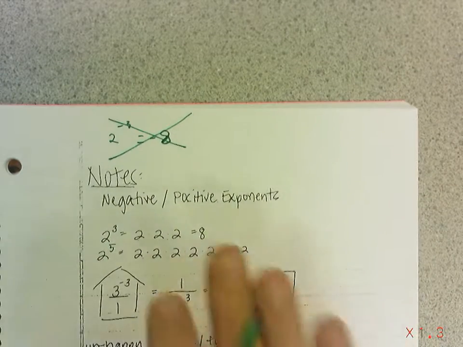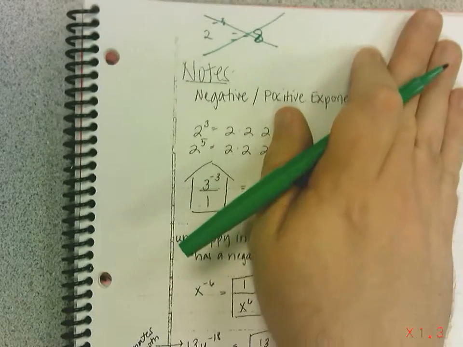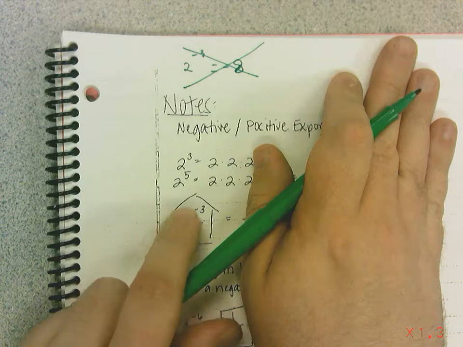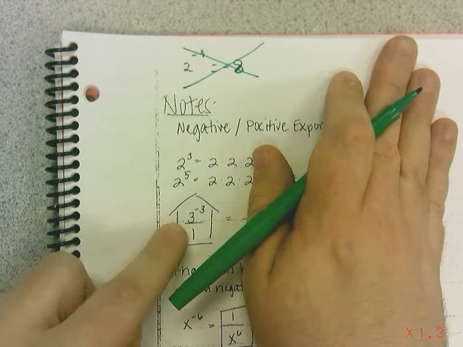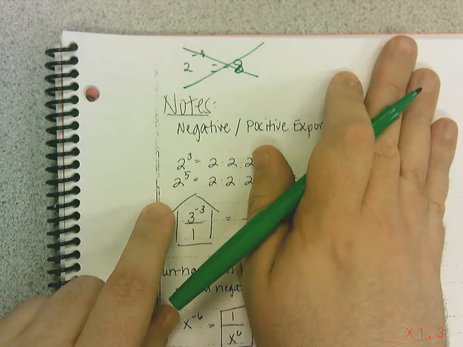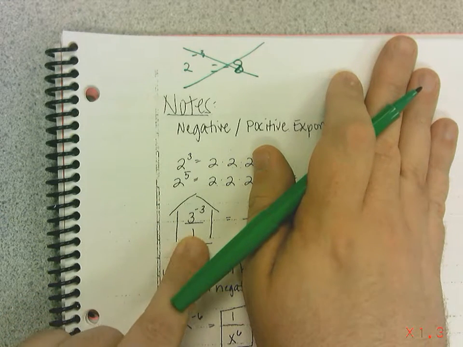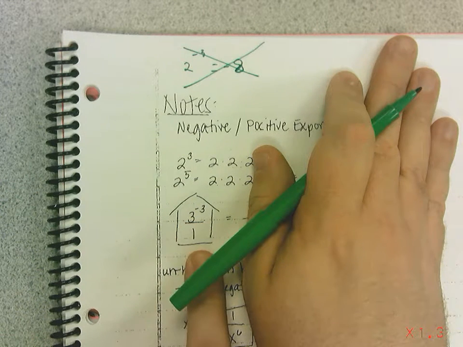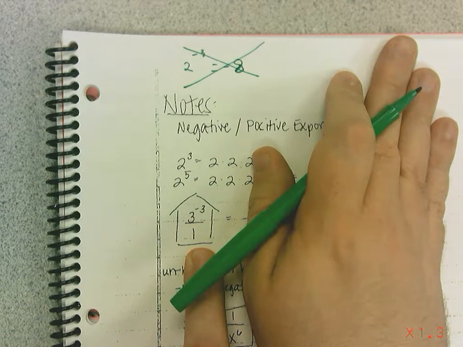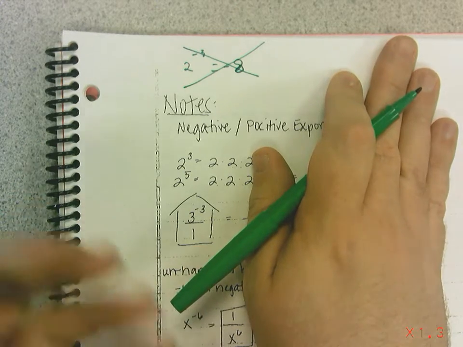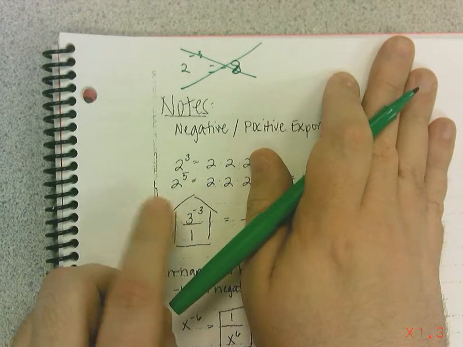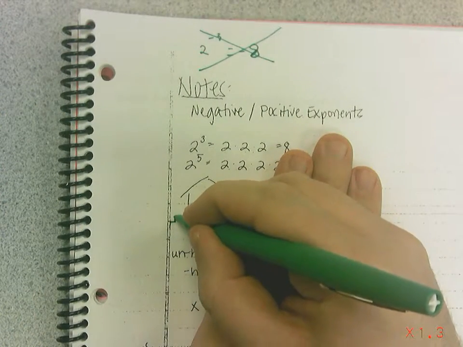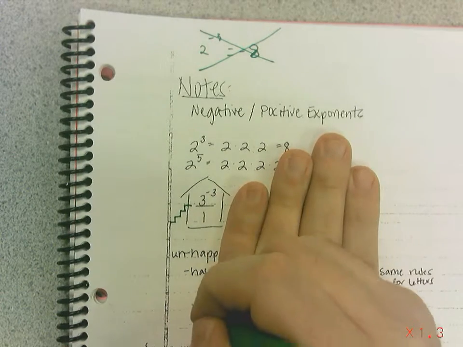So let's say I have 3 to the negative 3. And let's imagine this is a guy living in an apartment complex, a 2-story apartment complex. He's got a downstairs neighbor of 1. So if we were to put 3 to the negative 3 as a fraction, it would be over 1, right? Let's think of this person living upstairs as an old man, and there are stairs that he has to climb up every day to get to his apartment.